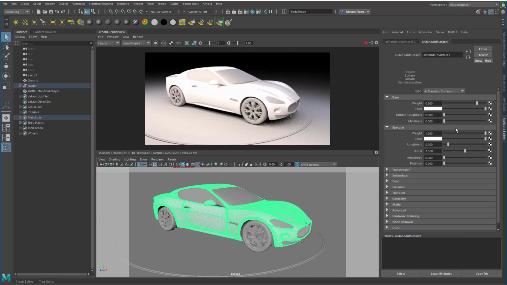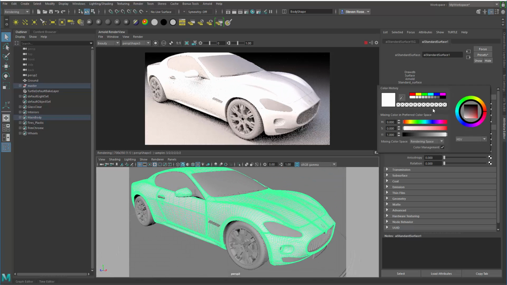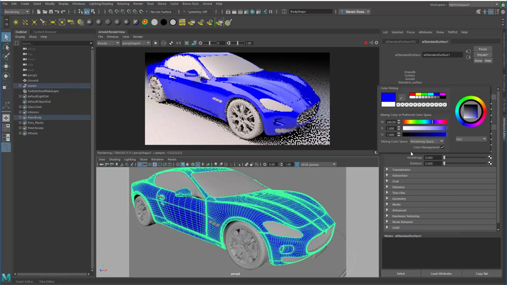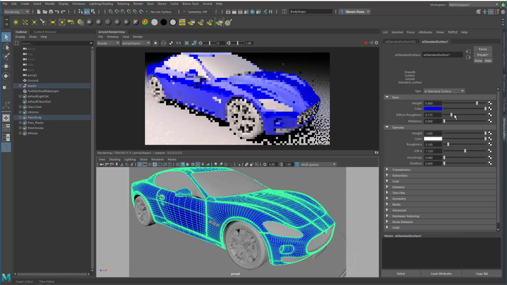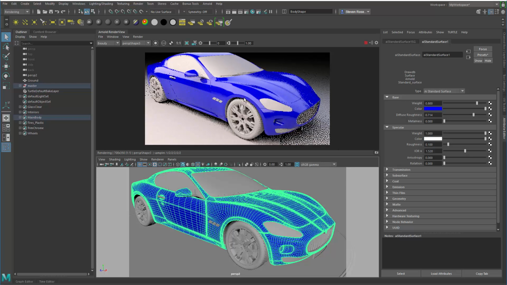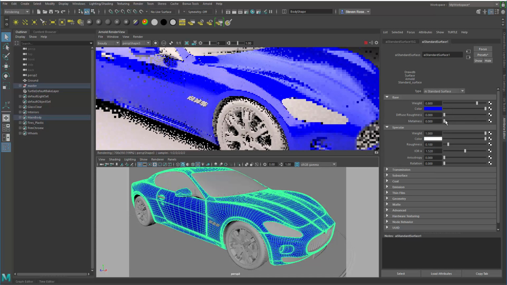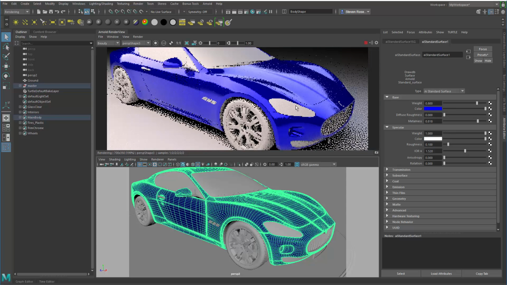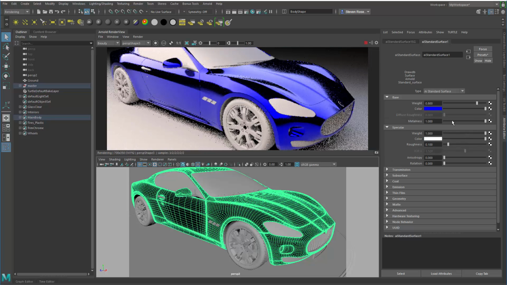So for starters, I'll just talk about some basic parameters. We have a few basic parameters in here that you're going to want to deal with. One, of course, is just the base color. So obviously, if I want to have a blue car, I set that to blue. And then I've got a roughness attribute that's associated with the diffuse. So if I bump that up or bump that down, you can see kind of how that affects the underlying diffuse color. And then I've also got a metalness attribute. A metalness attribute is going to make this more or less metallic. So if I bump that all the way up, I've got a pretty metallic looking object.